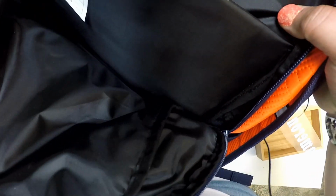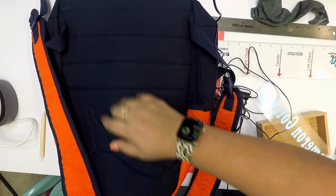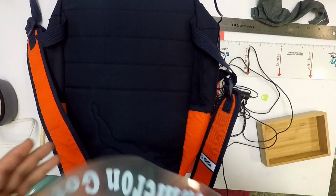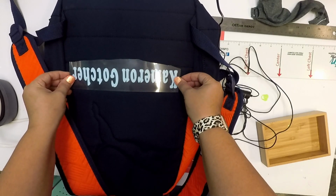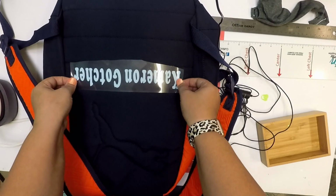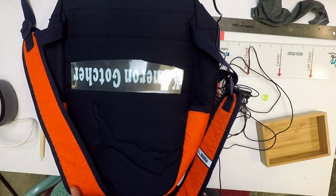Okay, so on this inner part, there is a laptop sleeve. I'm going to place that book into the laptop sleeve. So that way it gives me some firmness, but I'm not just directly on the back of the backpack. So now I'm just going to center this. Looks pretty good. Need to go over that way just a hair. Liking how that looks.